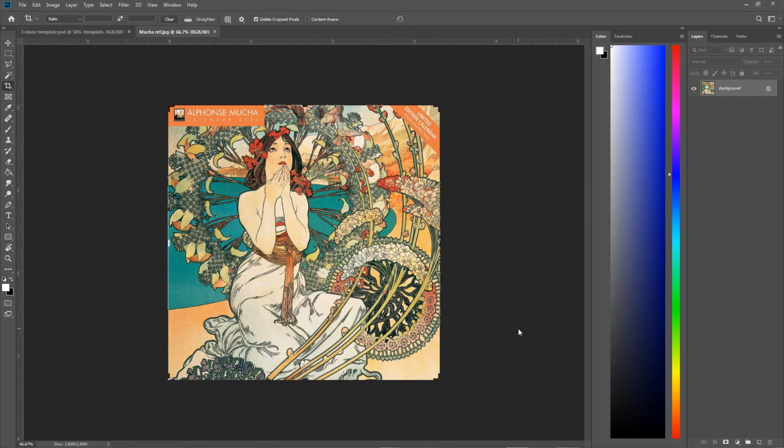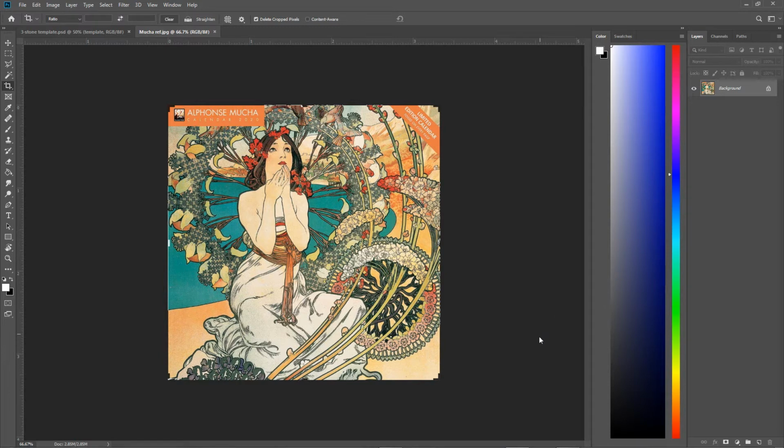Alphonse Mucha, poster artist from the Art Nouveau period. I decided I would use him as my research for creative purposes, aesthetic purposes. And there are several things I like in this image, but I'm mostly being moved by these long sweeping arcs that are then in some way variegated and changed just slightly to make them look organic. I would like to incorporate some of that in my ring.